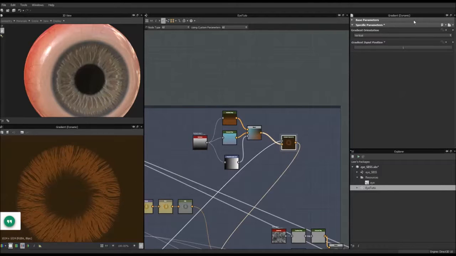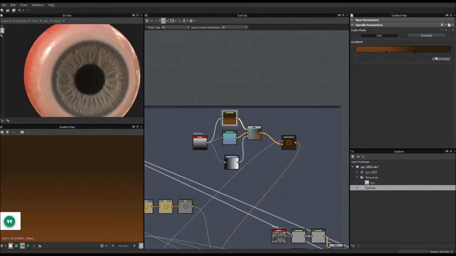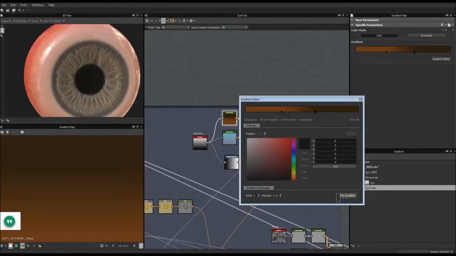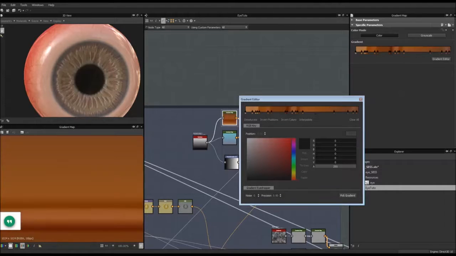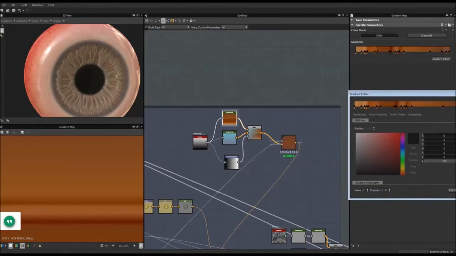You see, it's really all the same. So I'm going to play with that gradient editor. I'm going to pick a gradient and I'm going to pick different values like that. Okay, maybe a bit more interesting.